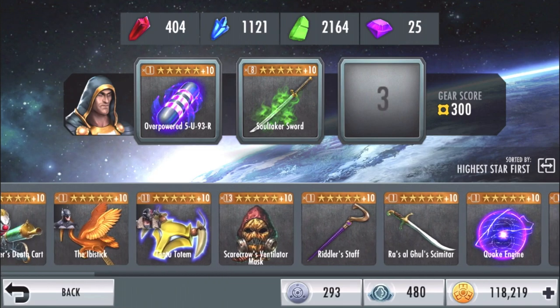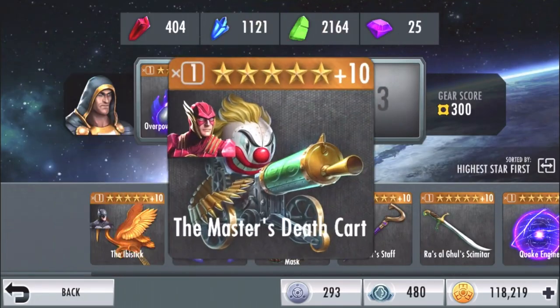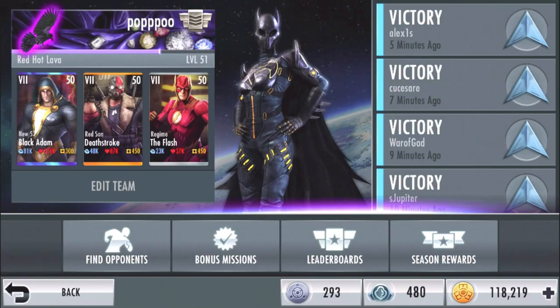Hell, the Quake Engine is really good here too. The Master's Death card or the Tantu Totem, because these two gear cards that I just mentioned, they're going to give you power, baby. Power like it's nobody's business. But other than that, that's going to be it.